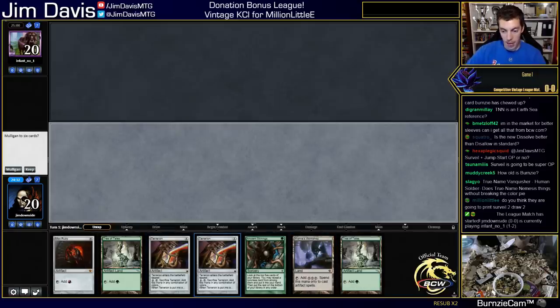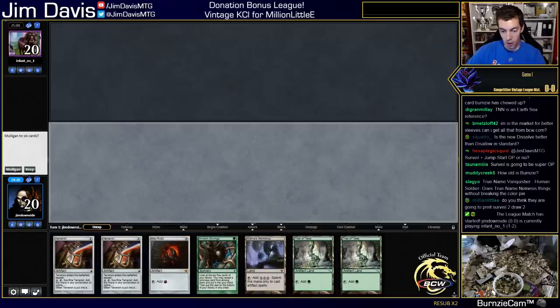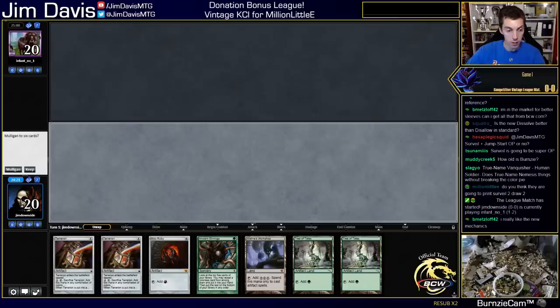All right, Workshop, Ruby, Stirrings, double Terrarion. Yeah, let's keep. We're on the play, right? Let's go. Vintage time.